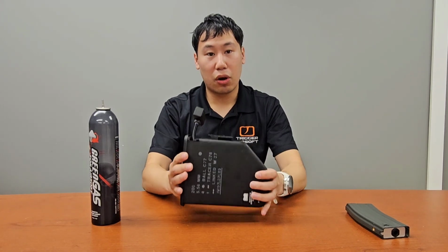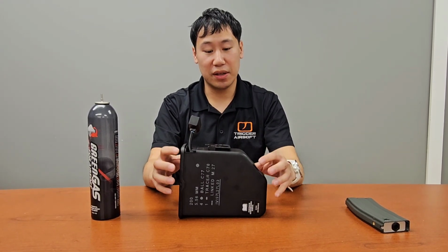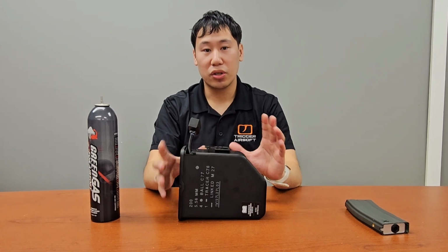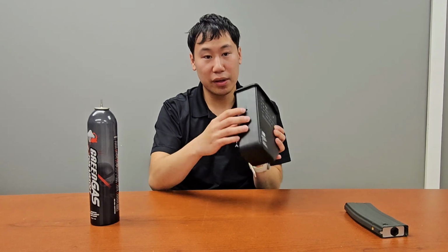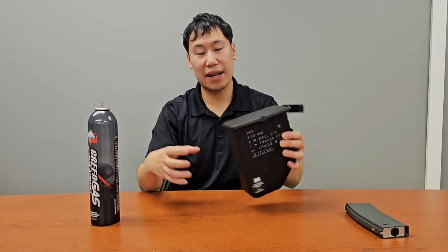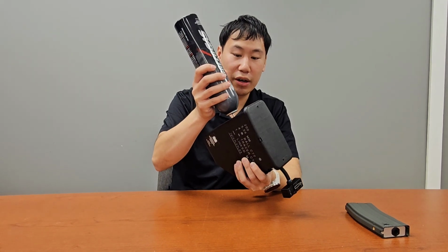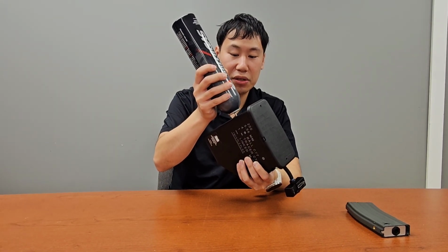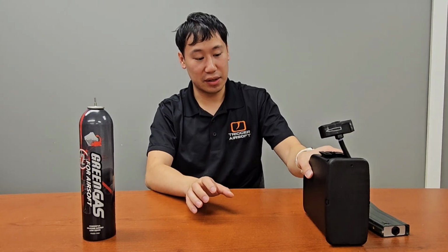With the much larger mag, in the user manual for the mag, VFC recommends this to be under moderate pressure, so we're looking at about 5 seconds or so. Same thing, you have your filling port, or if you take out the gas tank, you can fill at the bottom. But basically you'll hold it in there for about 5 seconds, and then you can set the magazine aside.